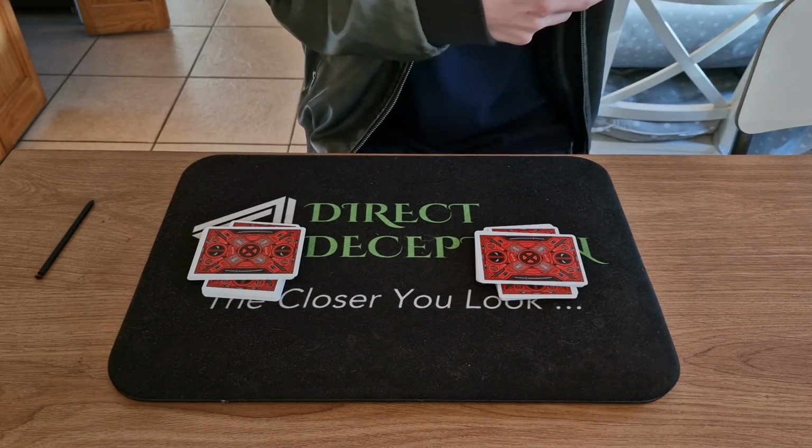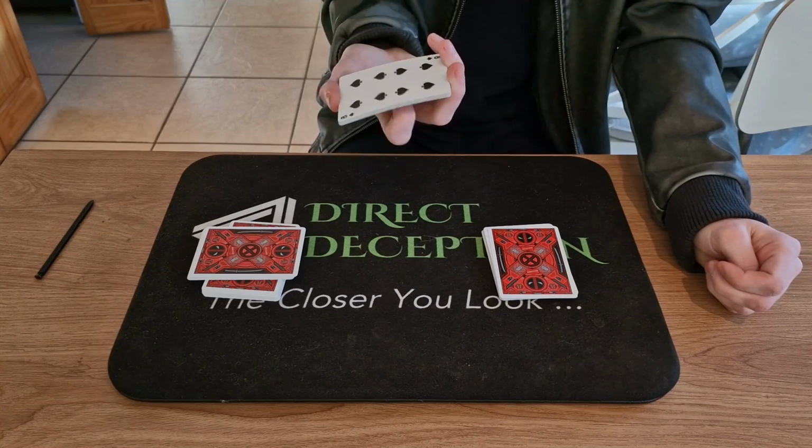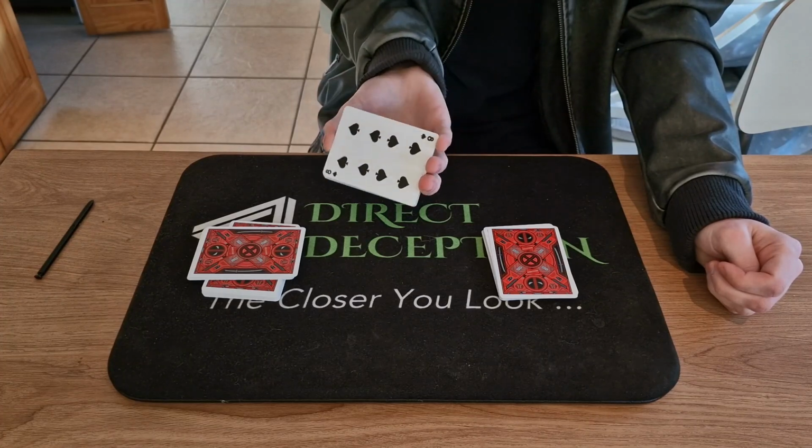Please try and ignore the dog. And all we're going to do now is pretend to look at this card. So in this case, I've got the 8 of spades.